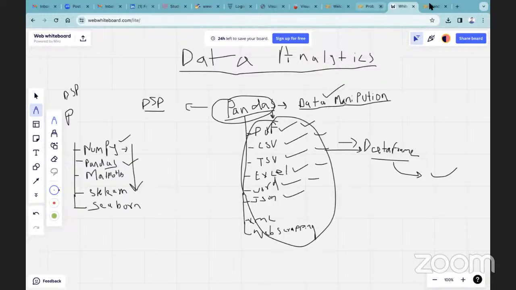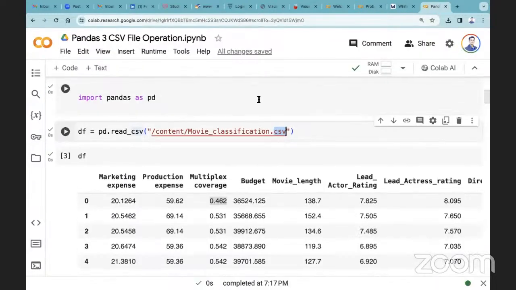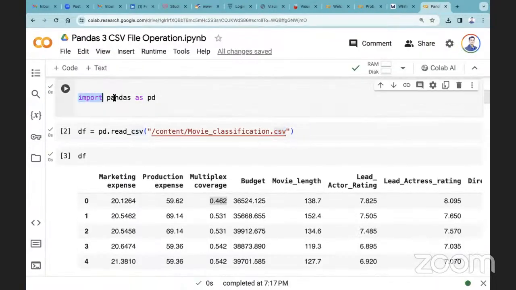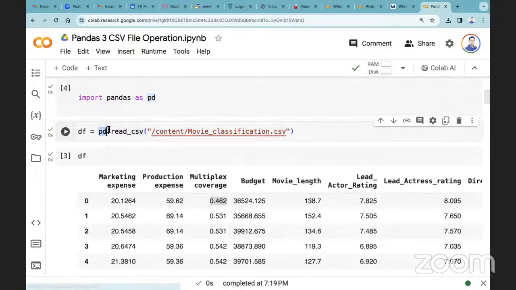So let's check it. I'm going to the practical file now. I'm importing the pandas package like that: import pandas as pd. Run this instruction. After that, as pandas is available in the variable called pd now, that is a nickname only. So now I'm writing pd.read_csv, because my data is in the CSV format on the desktop.